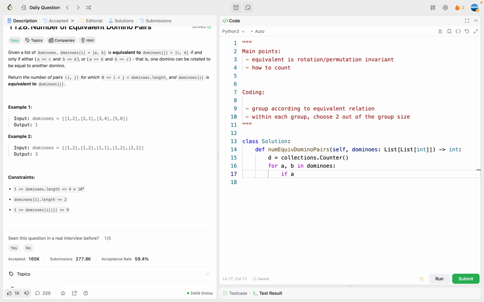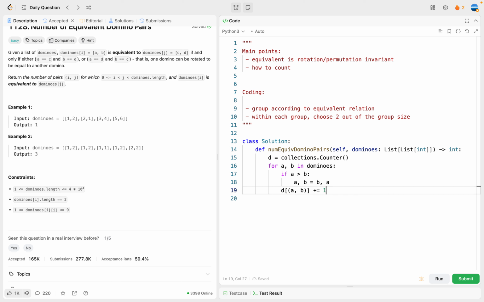So if A is greater than B, I'm going to switch them. After this if condition, A is always less than or equal to B. Then I'm going to use this tuple as a dictionary key. Notice that this tuple is immutable, or more precisely is hashable.